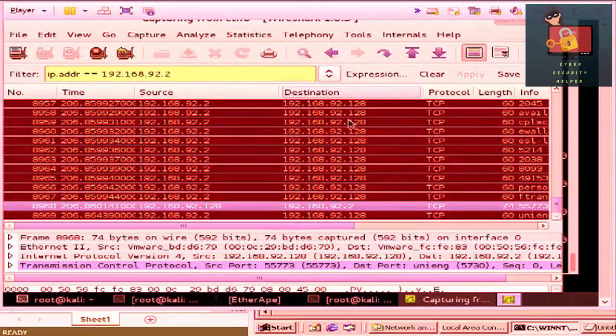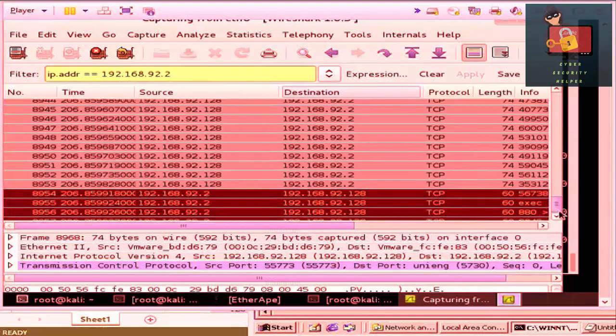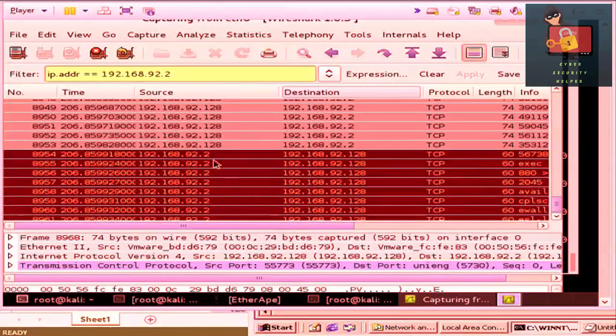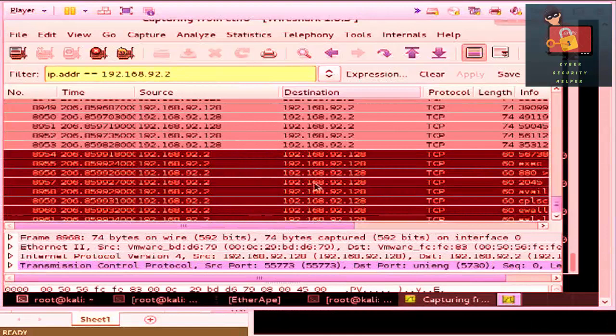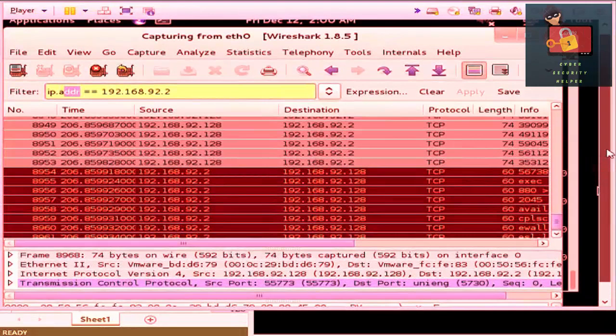And I should be able to see a .2 in some place. In this case, I just got lucky and I could see the left versus the right. But the cool part is I get to actually see both sides of the conversation by doing the addr. Sometimes you're interested in that, sometimes you're not. All right, so I just want to prove that, yes, we can capture it.